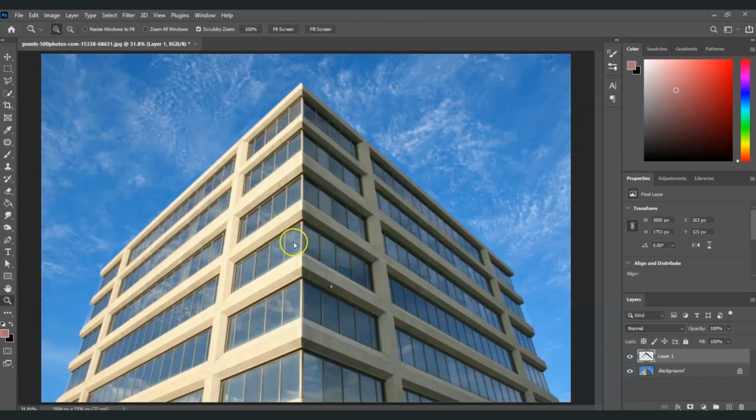Now the next step here is I'm going to fix those unwanted areas here on top. To fix that, we're going to make use of the Polygonal Lasso tool. Going onto the toolbar, go to the third tool, right click on it, and then find the Polygonal Lasso tool. We use the Polygonal Lasso tool to create perfectly straight lines for the selection here on top.